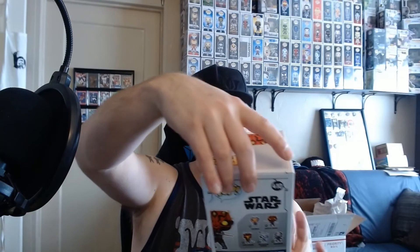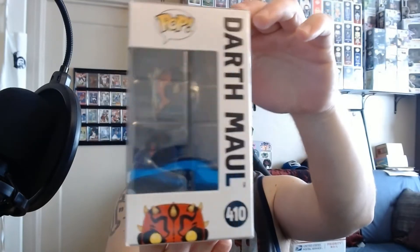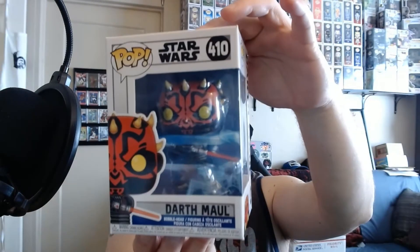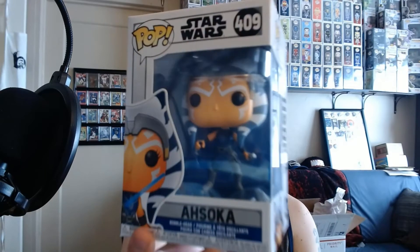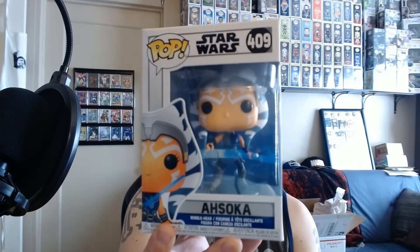Everybody is just in love with one of the characters. The other one I know is a remake, but I dig it. We got Darth Maul — which is my first Darth Maul — and I want to try to get a couple of the other ones if I can ever get my hands on them. And then last but not least, I have an Ahsoka with a broken lightsaber — she has no lightsaber on one side, she has the other one but doesn't have the one in front. So now I've got to reach out and see about getting a replacement.